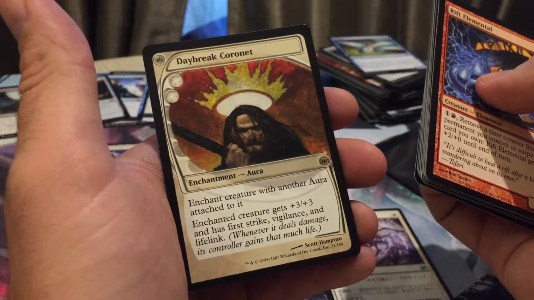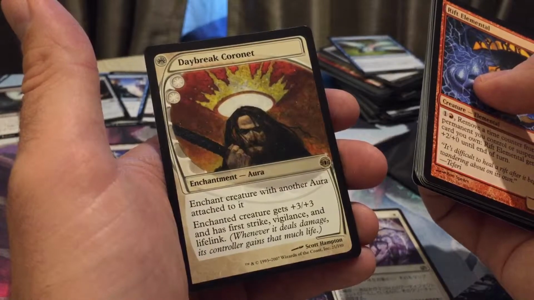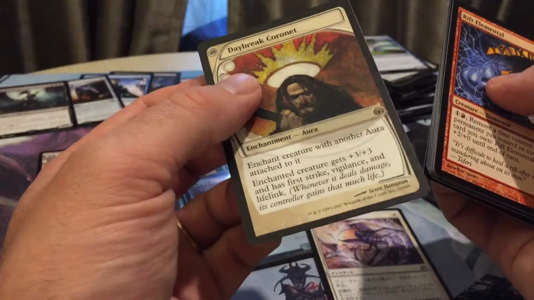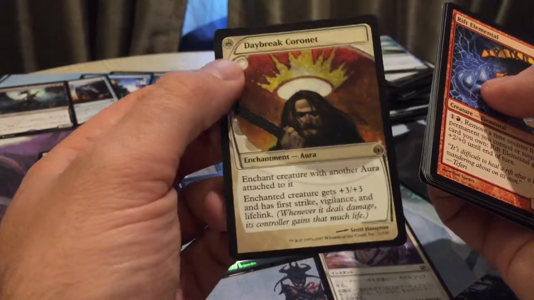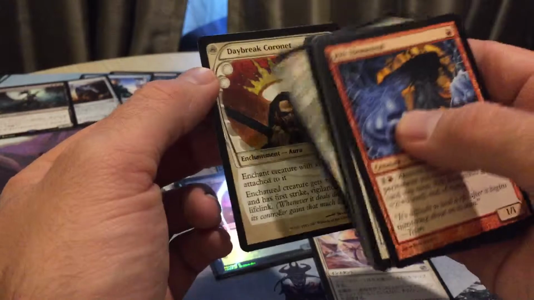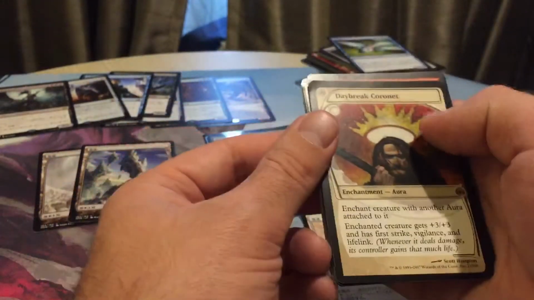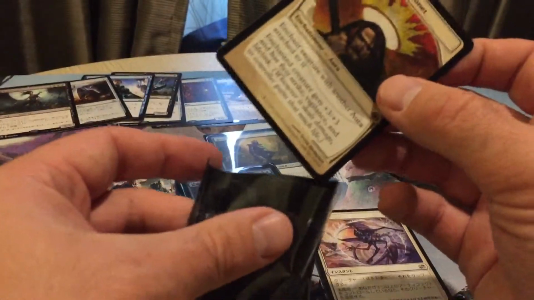Enchant creature with another aura attached to it. Enchanted creature gets +3/+3. It has first strike, vigilance, and lifelink. This could be useful in my commander deck. But what is the cost? Oh, okay. I see. 2 white. Yes. Pretty sweet. I'm going to sleeve that one just because it's my first Future Sight rare ever.